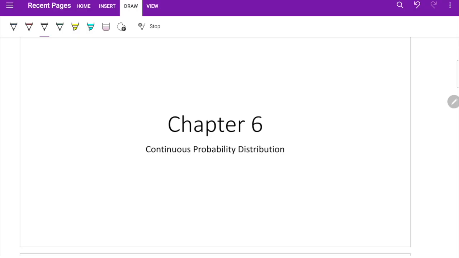Now, in chapter 6, it's clear that the first word you see is not discrete, it's continuous. And we made connections between the discrete and continuous with what? With the random variable. So when we say continuous probability distribution, that means we're talking about the random variable here, the variable of interest, the variable that we are looking at to know the probabilities for each possible outcome. So the random variable in this case is going to be continuous. That's why we are going to have continuous probability distributions. We have many of them.